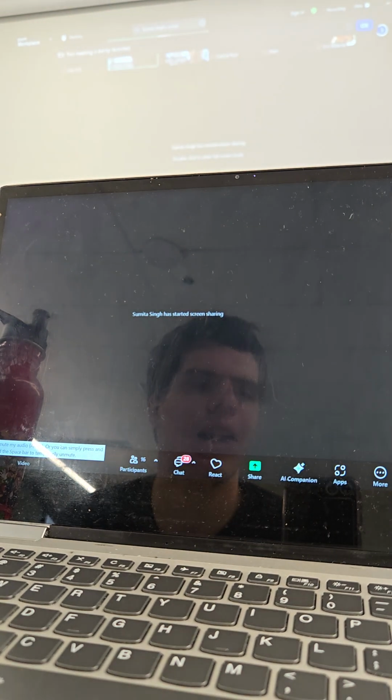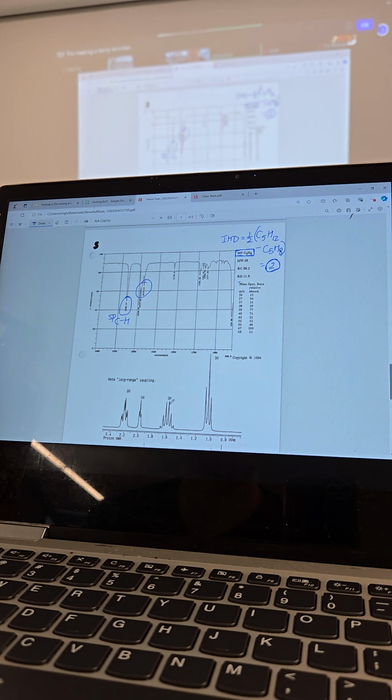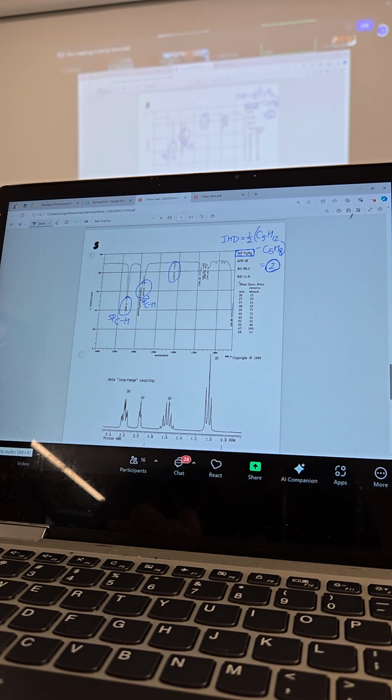So what did you say it was? How's it looking now? Yeah, that one, a terminal, right? sp C-H, yeah. So what about the triple bond? Iman said these signals are a triple bond, and sp3 carbon-hydrogen bonds. Okay, so we have a triple bond at about 2200, good. But which triple bond? C-C triple bond. So that's telling us we have an alkyne, right?